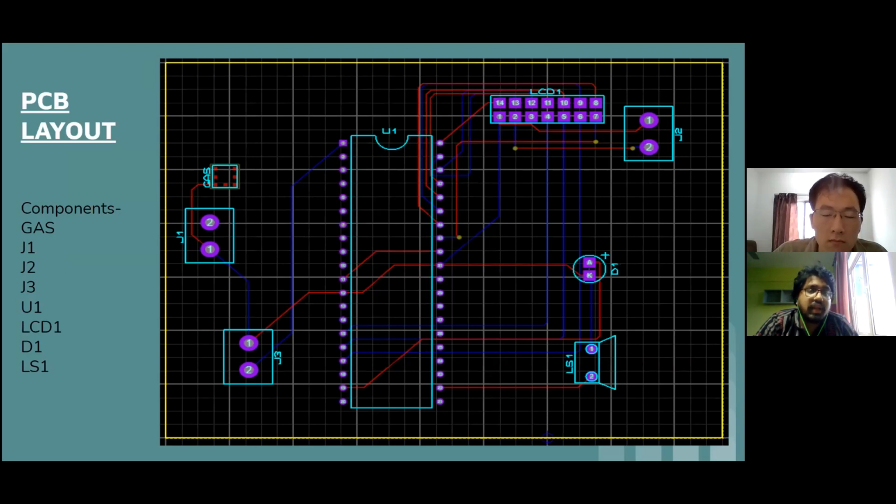So this is the PCB layout, which shows the connections between the components. After we synchronized our schematic diagram with our program, we used the Proteus software to get our PCB layout. After the PCB layout, we get a 3D model of it. Once the PCB layout confirms that there is no signal error, and we found that there was no error, there were 17 connections among all the components. Next page, please.